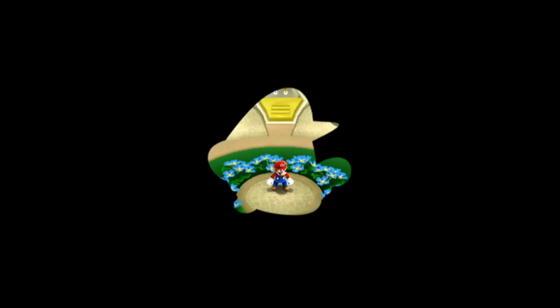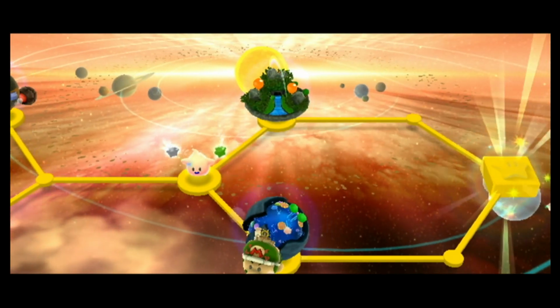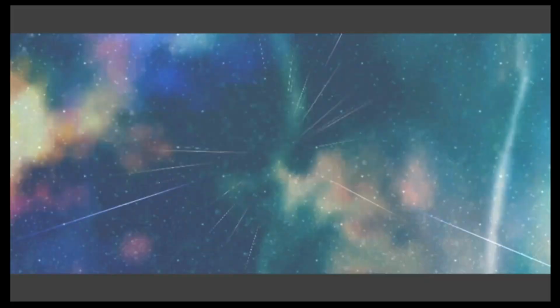Starts working in advance. Let's head back in though. And head back into Cosmic Cove. Because there is another star we have not done. That isn't surprisingly a secret star.